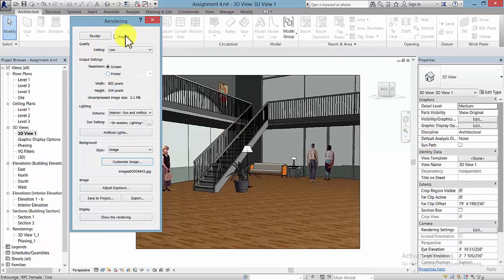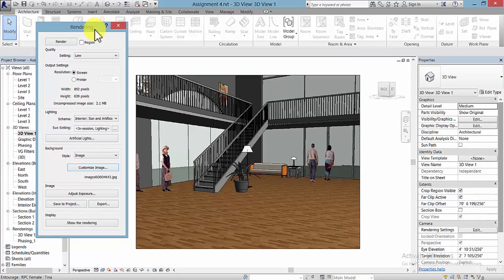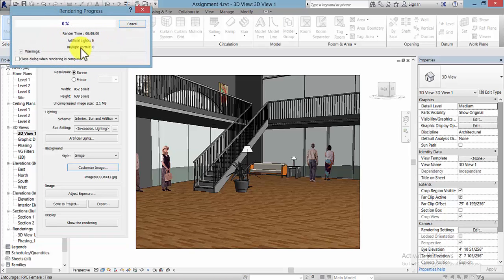Another important part of the rendering dialog box, once you render, even if I did low and I went through the rendering, is where it says image, adjust exposure.